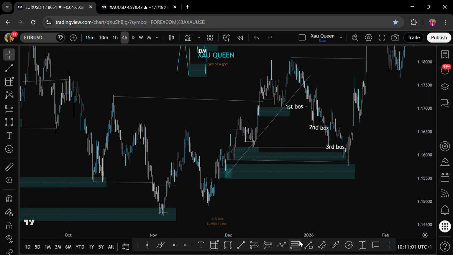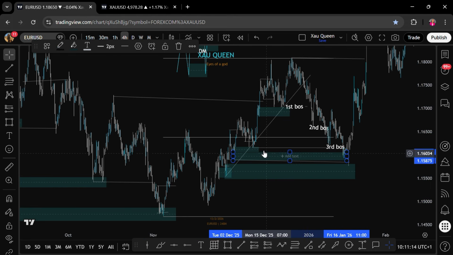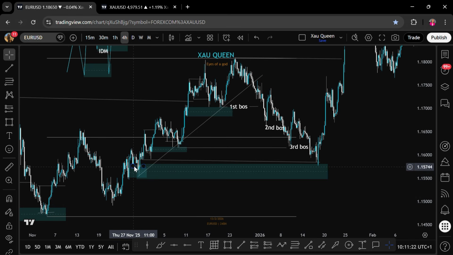And then we use our Fibonacci tool and then we check. You see that this is our POI in the discount area. So this POI was in the discount area, but what disqualified this POI for me was that there was a relatively equal low below it. So I wouldn't take it, but I would take this one because why? See, it swept liquidity. And then we have 3 breaks coming into it. This is a very, very strong POI.